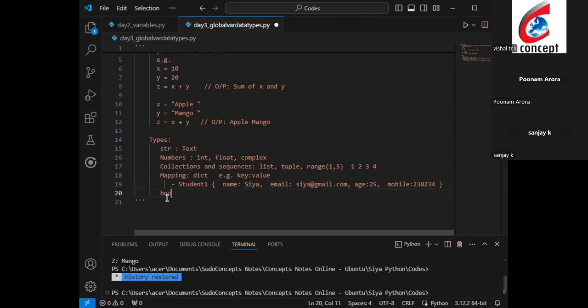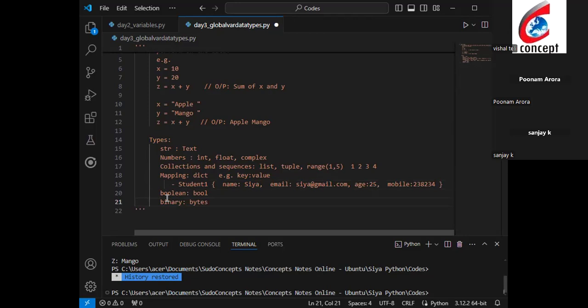Then we have Boolean, which means true or false. And then we have binary types. Binary means 0s and 1s. When you're working with network applications, data is transmitted and received in the form of bytes.